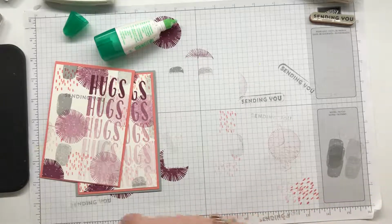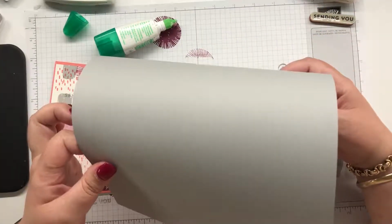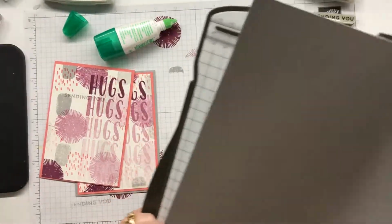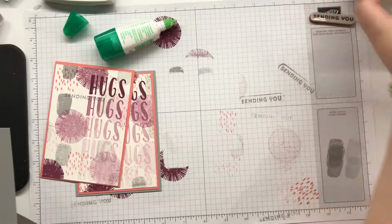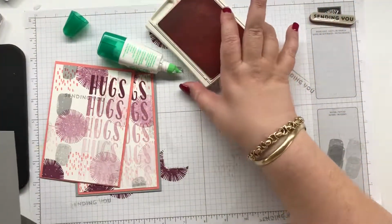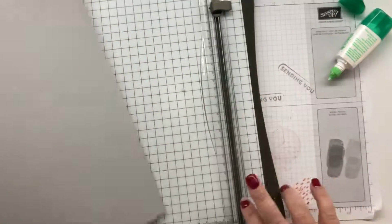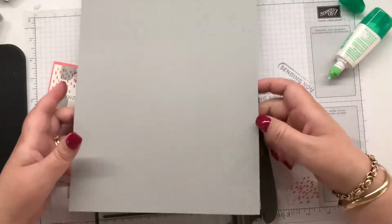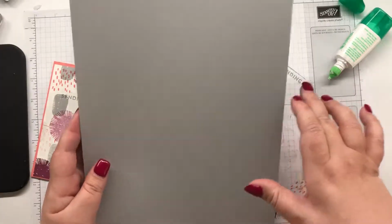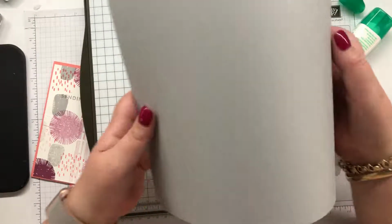Just need to cut my card base, and I wanted to show you guys how to do that because my cards fold this way, and generally our paper doesn't like to go that way. Now hold on a sec here, guys. I've got lots of stuff open and I'm going to be very messy today. This is totally unlike me. Right, here we go. Bring my trimmer in, push it up as far as I can. So the paper likes to actually naturally fold this way because the way the fibers are laid down, but I like my cards to stand up open, not side open.